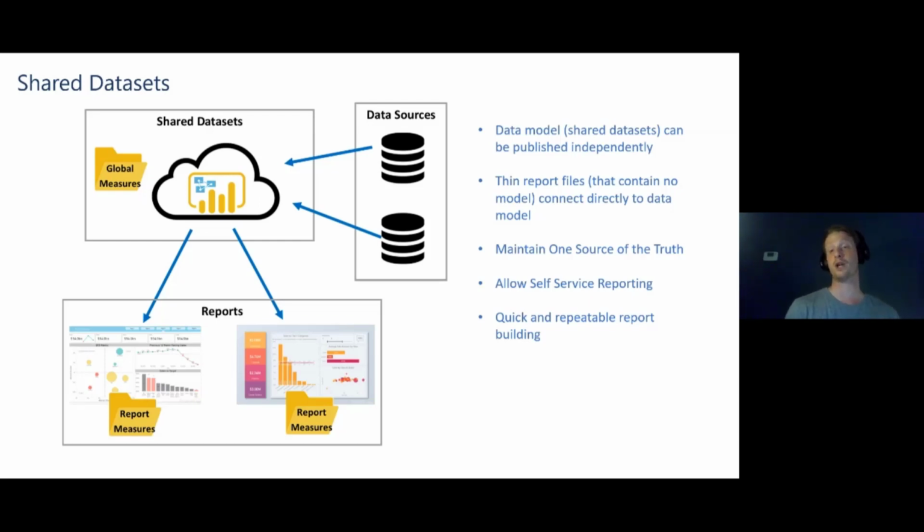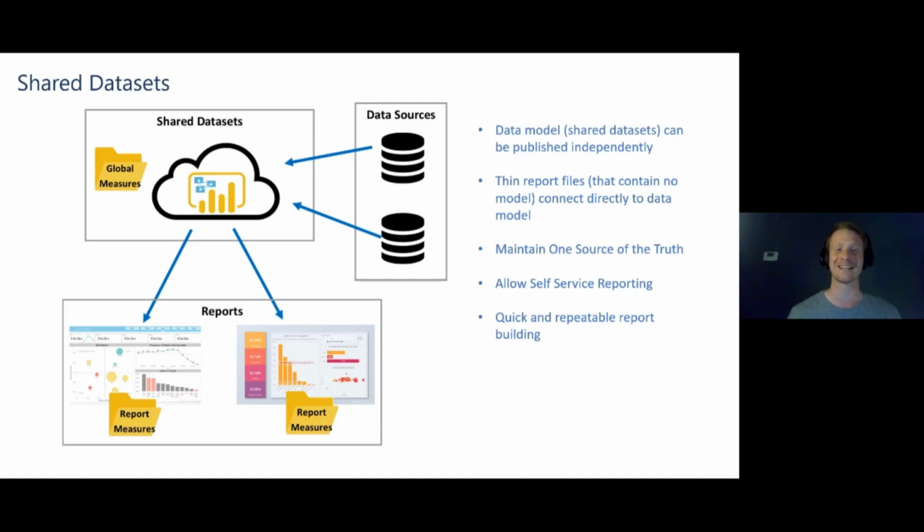Often HR will have a shared data set that they only share with people in HR because it has things like social security numbers or private information. But then there might be a sales shared data set, which could be shared with more of the business because it's much more about sales and future trends, that kind of information, which can be shared a lot. So you can have different data sets and different models based on security. You can have them by job function. It really depends on the size of your business and governance. And there are different techniques for these, which we can go into in a session all on its own.